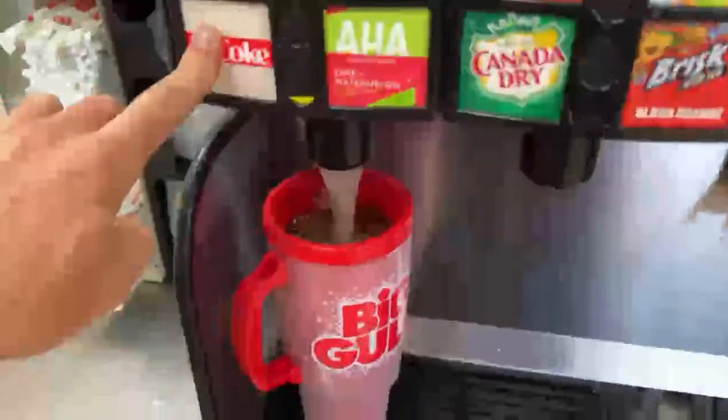Here we are getting our first fill of it. So we are going to see how well this cup holds up. Hopefully the logo doesn't rub off. But there we go. We bought a new Big Gulp cup. You know what? We're going to buy another one for my collection.